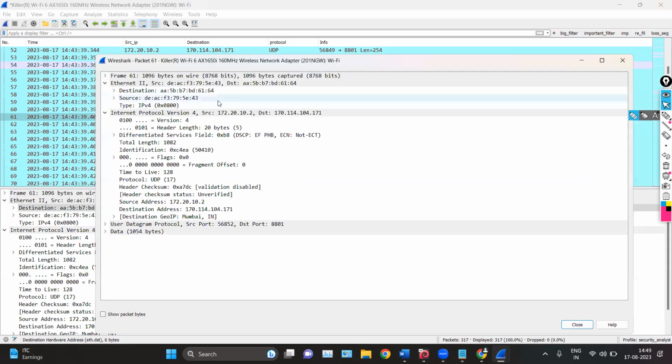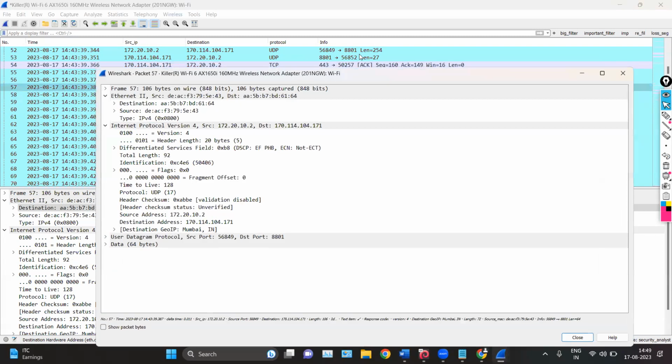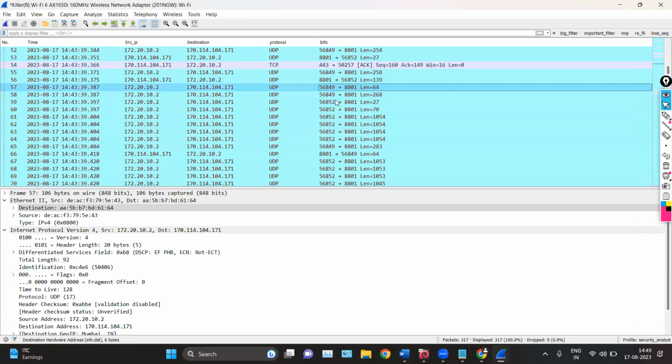Now if you try to apply column from here, you cannot apply here. For example, if you want to add this column here, so right click. So you cannot have that option for applying the column from here. Okay, which means you can apply column from this bottom pane only. Okay, you cannot apply column from this pane. Okay, so make sure from where you can apply column and from where you cannot apply column.